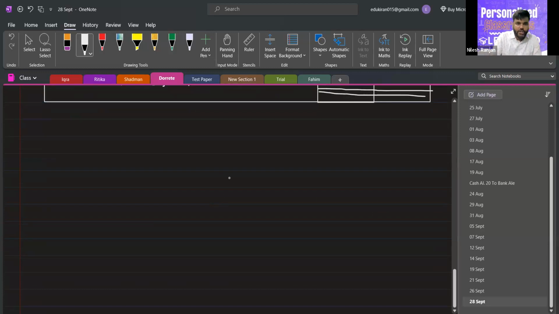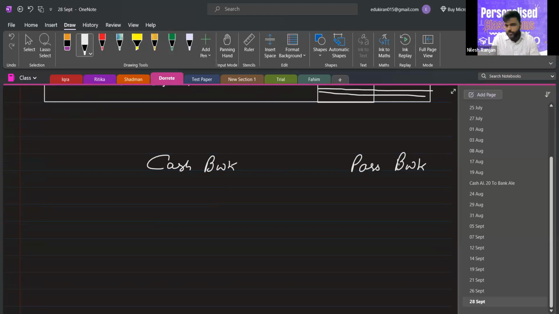Check issued, this is your cash book and this is your passbook. This is for working. This is not a part of the solution, this is just for your working. You don't have to show it along with the question. So cash book balance is given, passbook balance is given, and you have issued a check to someone and he has not presented the check in bank for payment. So tell me where it will affect our transaction.